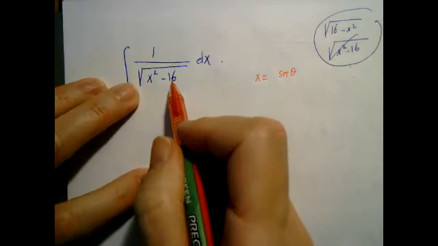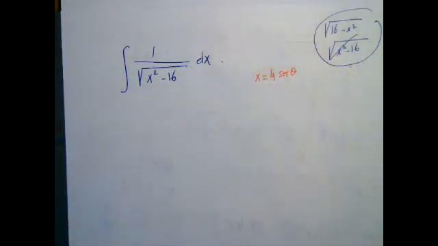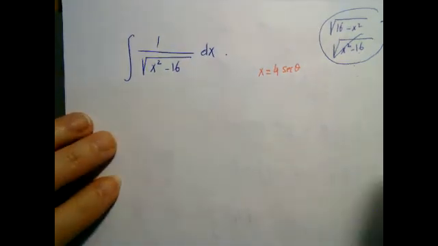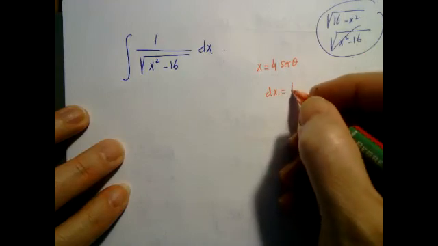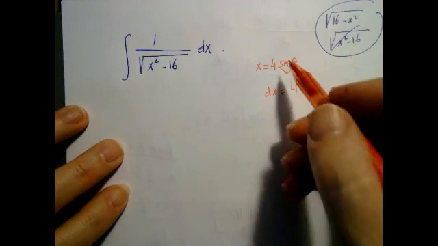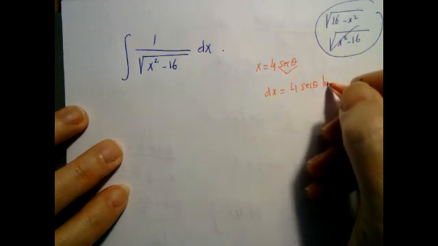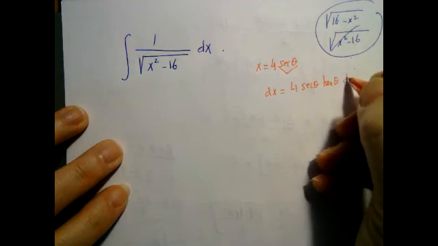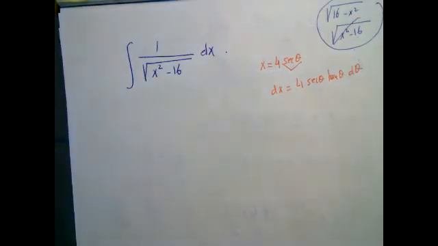And then to be able to factor out the 16, we make it into a 4. Otherwise, I will not be able to factor out the 16. And as I said, the rest is verbatim what we've done before. It's just we have to remember the derivatives. Derivative of secant is secant tangent. That's what we have to remember for that. And now I substitute and hope for the best.